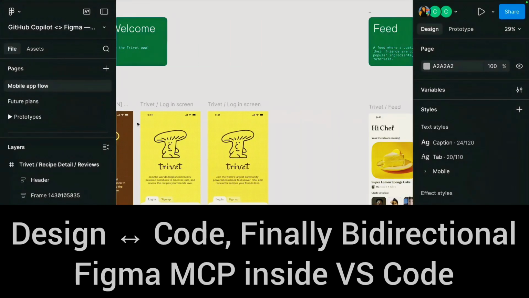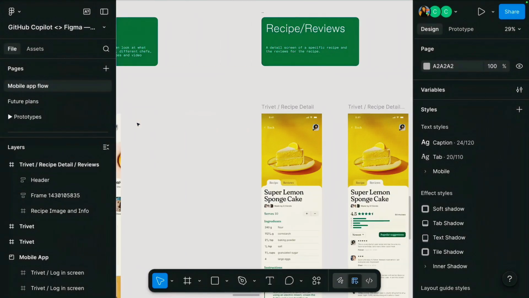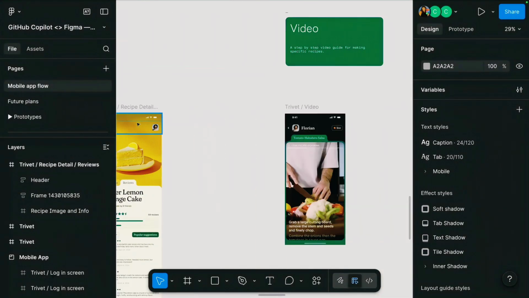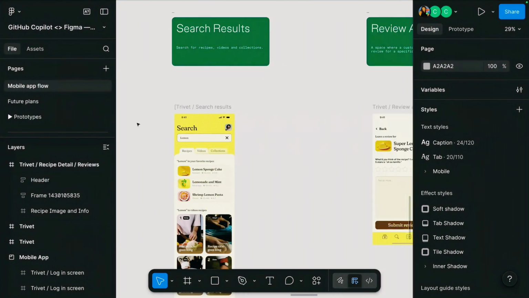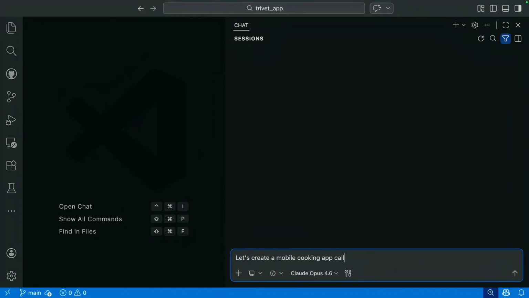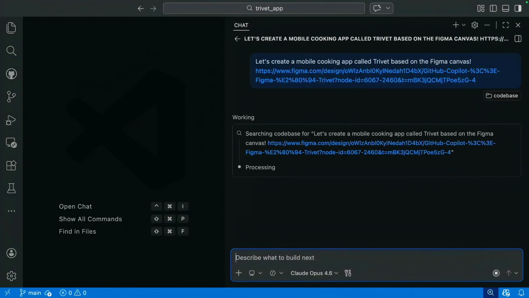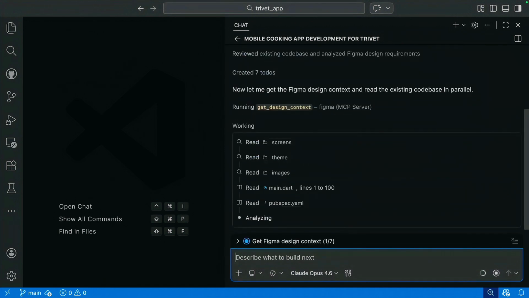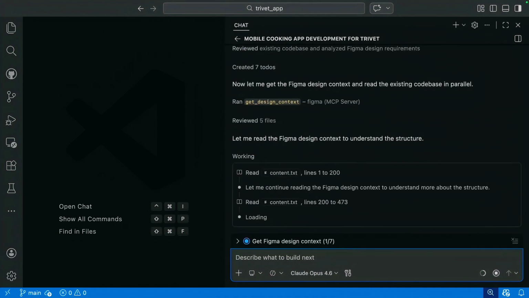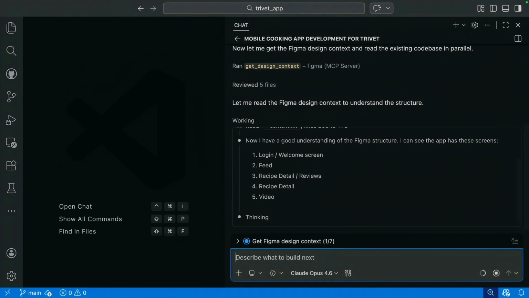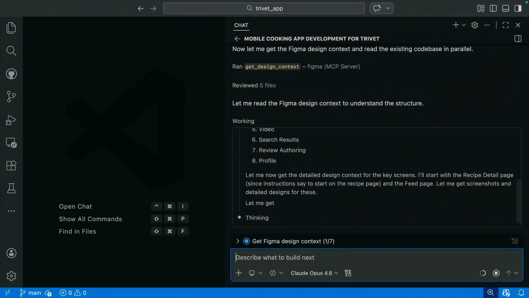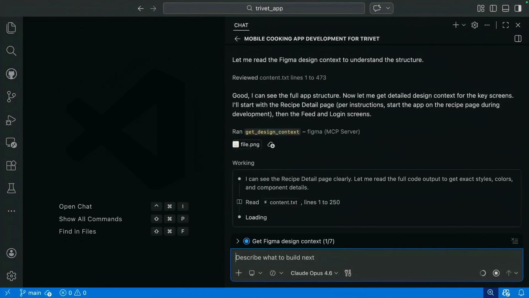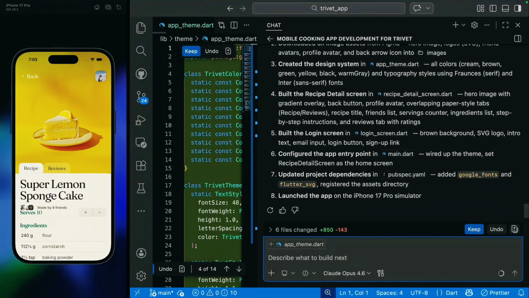As a developer and not a designer, I love the ability to take a Figma design and let Copilot start building the app to the team's specs right away. Here, we've got a mobile app for managing recipes. I told Copilot to build that using Flutter and Dart. Using the Figma MCP server, it brought in the design context and got right to work, functionality available to any Figma user. I can see the app in my emulator and it looks good.